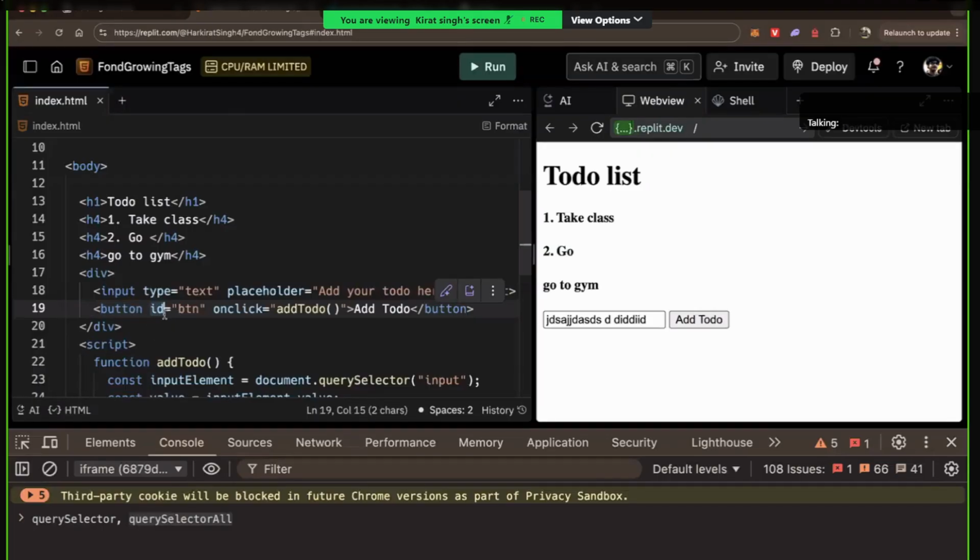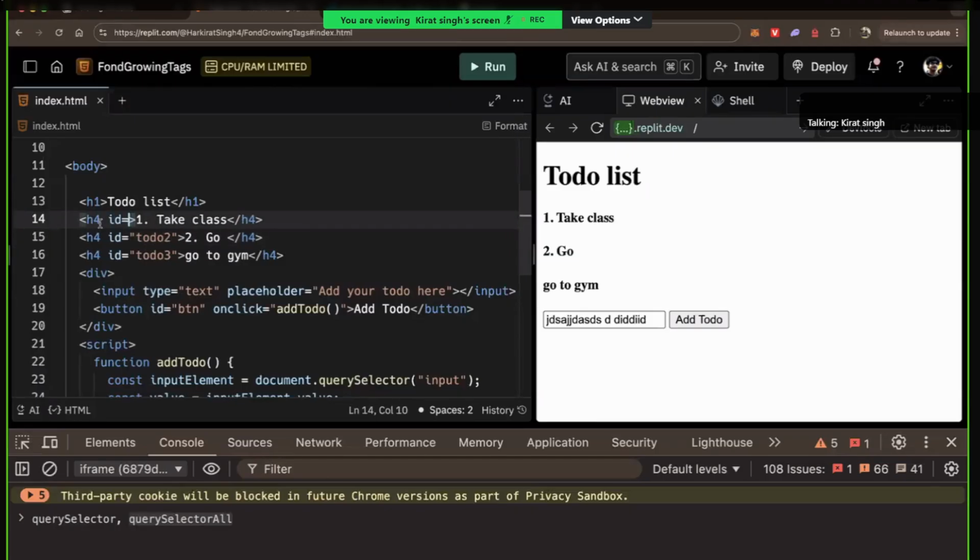Ideally, whenever you're assigning an ID to an HTML element, I can do it here, here, or here. But ideally, you should make sure you don't repeat it. If this one's ID is btn, this one's ID should not be btn. It should be, let's say, todo2 or todo3. For this guy, it should be todo2.